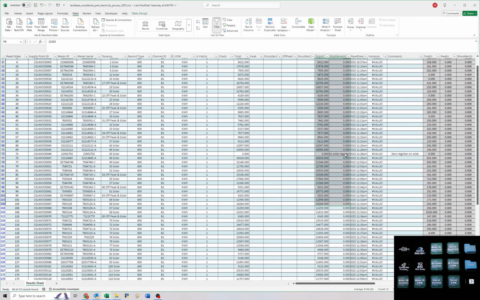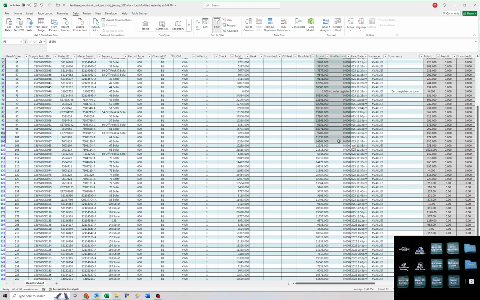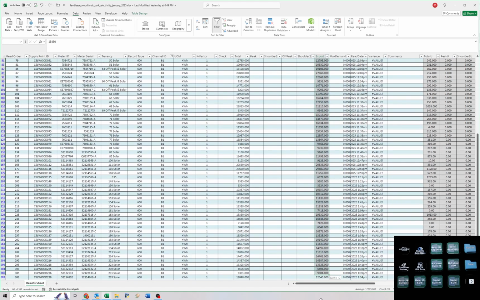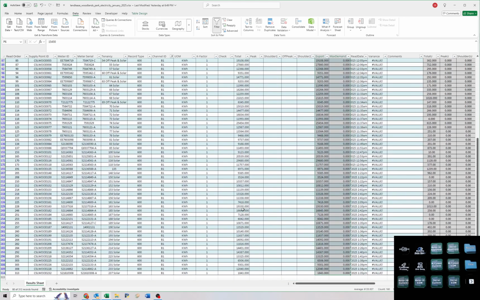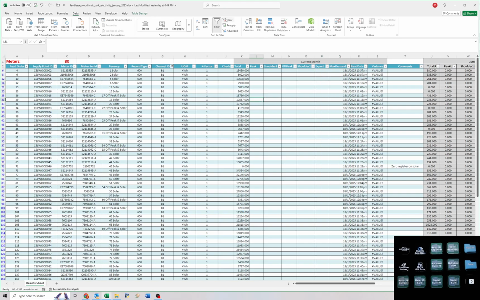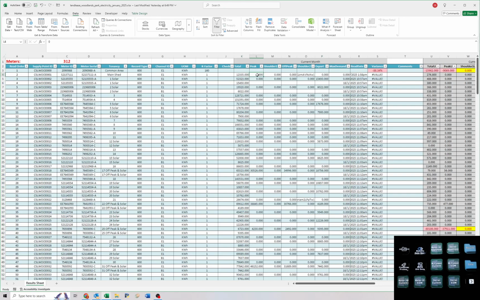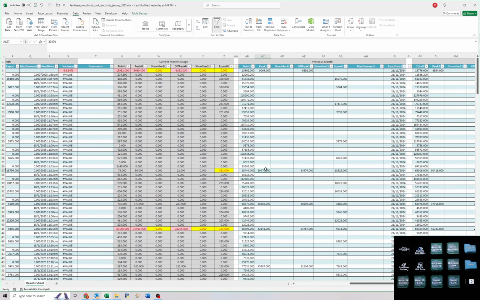Oh, and you can see there's one that says no solar register, so 0 value on solar. That one we just kind of leave. I think it's already a 0, and if you have a look at last month, it was also a 0. So now that we've copy pasted, got the value saved in this cell, we can get rid of that. Clear that. Okay. And if I look over to here, you can see there are a few values in the peak and off peak.